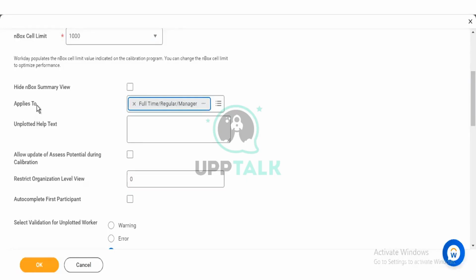This plotting and unplotting is mainly used in this calibration section. That is what the meaning is.